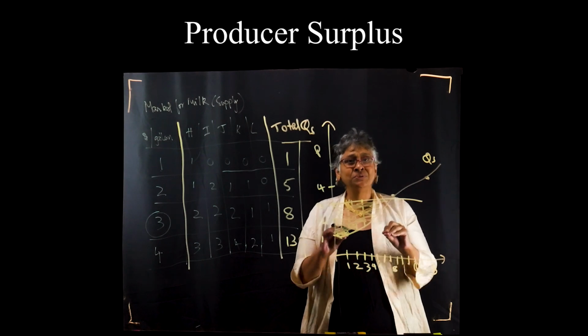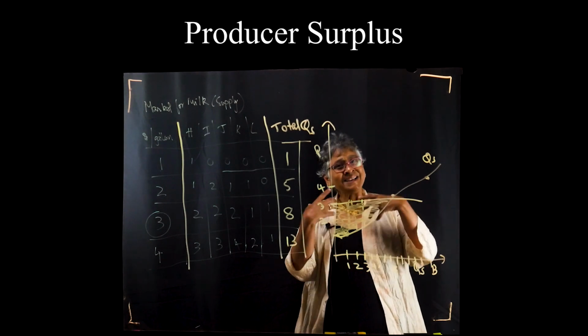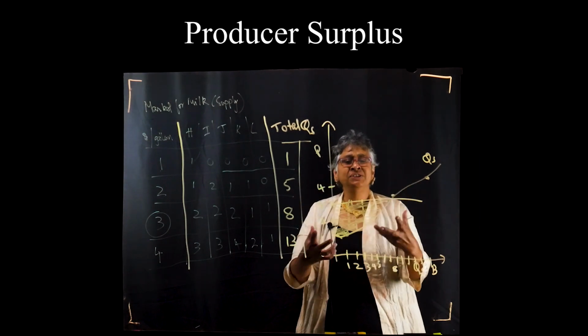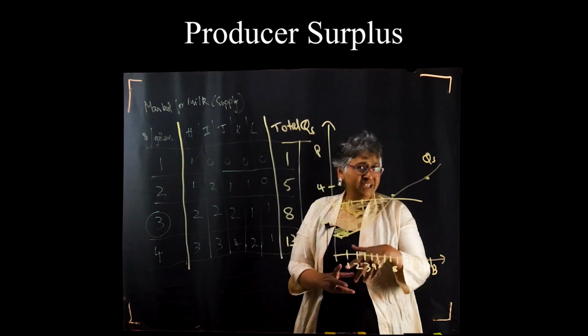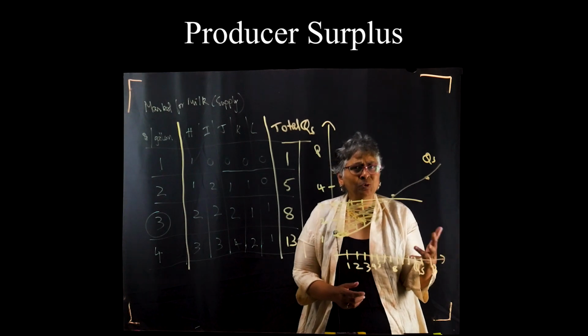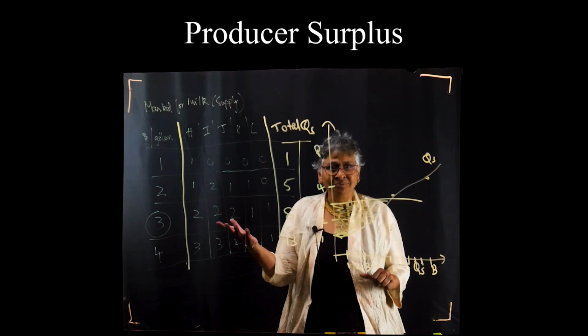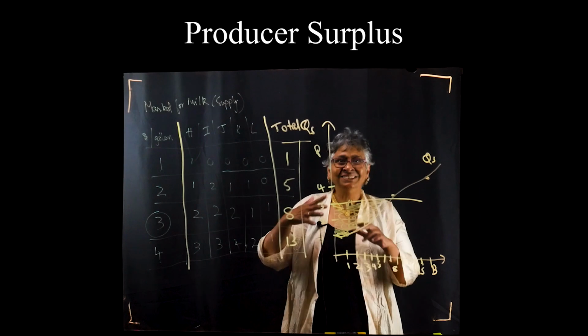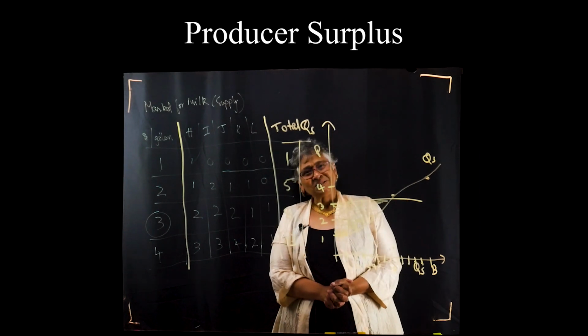But we are going to use this repeatedly as a quick geometric visual representation of gains for producers in terms of what would they have accepted, what would they be okay with, versus what did they get. Right? So that is producer's surplus.